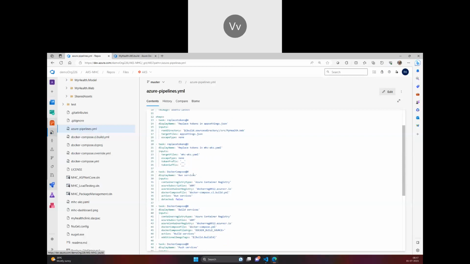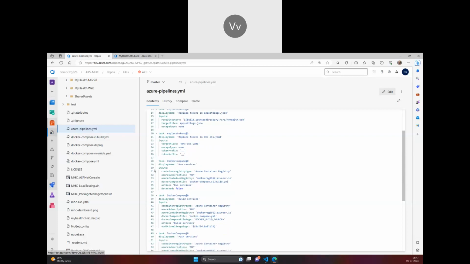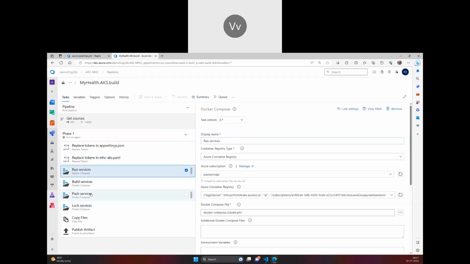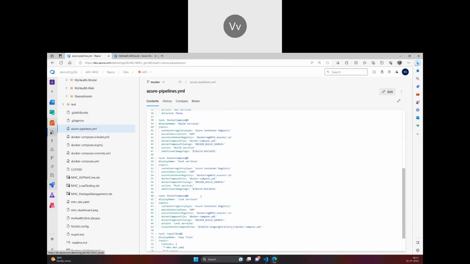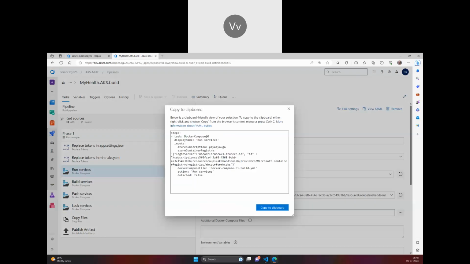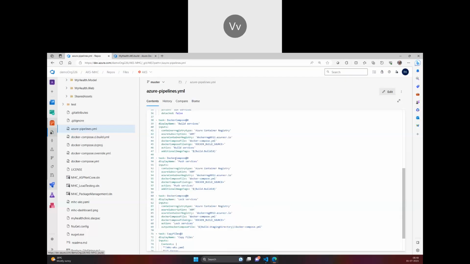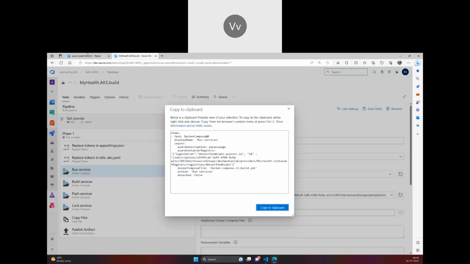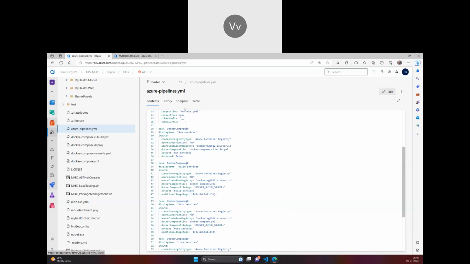And the next one, if you look at this Docker Compose, this is the run services, and that's what you're seeing here, and build services. So I'm just giving an idea of how YAML looks. Even if you select this, you'll see view YAML, and that's nothing but what you see here. Docker Compose, if it is run services, I go for run services.